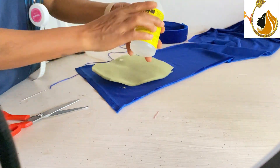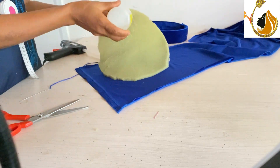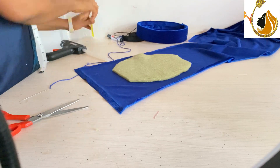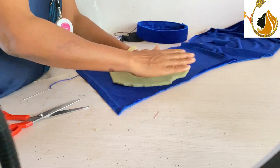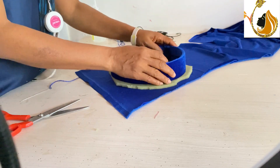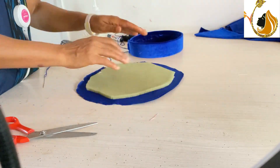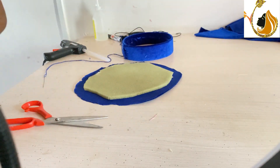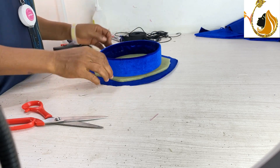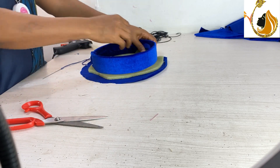We cannot use hot glue for this process — you will need to use your liquid glue. At this point you can either use an elbow stick, the shoemaker glue, or you can go ahead and use liquid glue. I prefer the liquid glue. The liquid glue is going to help us attach the foam to the material in a very decent way. If you use hot glue it's not going to be smooth, it's going to look very rough and your work will not have a good finishing.